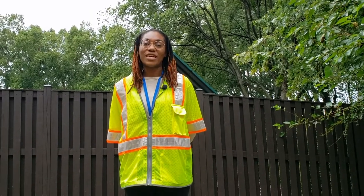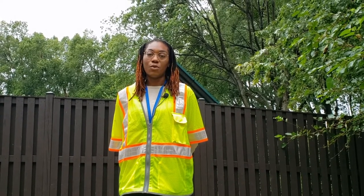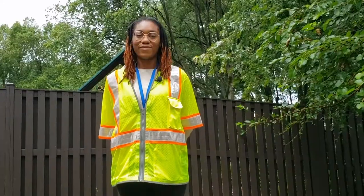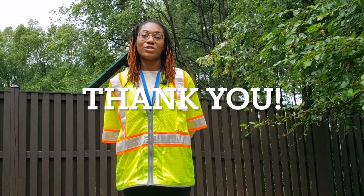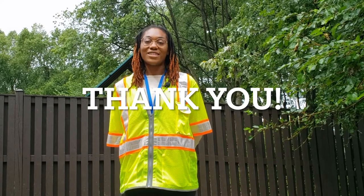Remember, the most important thing is to get your inspection report in on time. If we have any questions about your photos or information, we will contact you. Remember, it's better to submit something than nothing. Your infiltration trench reduces runoffs to local parks, your neighbors, streams, the Potomac River, and the Chesapeake Bay. On behalf of Arlington County, thank you.